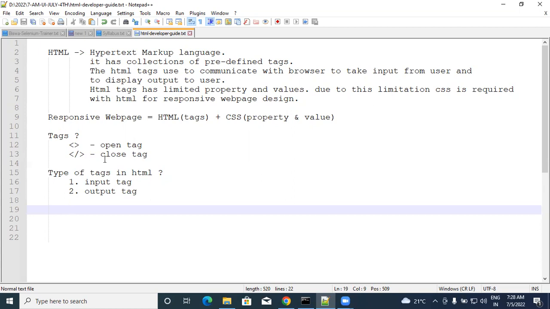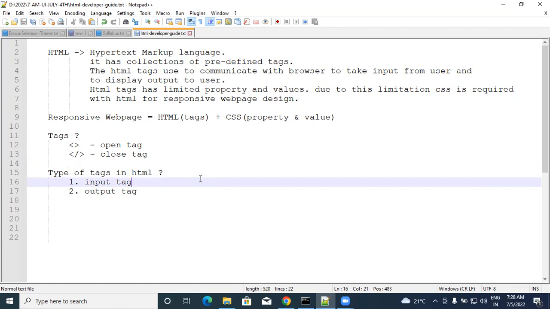Okay, so we wrote the types of tags in HTML, two types. One is called input, another is called output. So we were on Gmail. Suppose once you open Gmail, you need to enter your email ID and password. That becomes a login place, that becomes the input area. After that, you will go inside. Once you go inside, a lot of emails will come. Now you have to click on an email. Once you click on an email, you will see the contents. That becomes the output. That was sent by someone else.